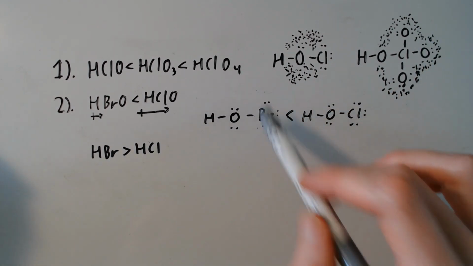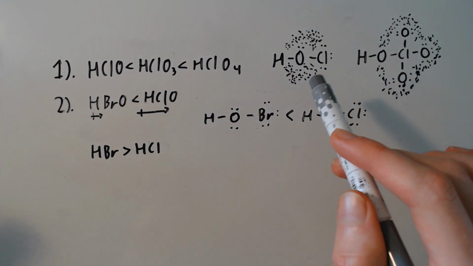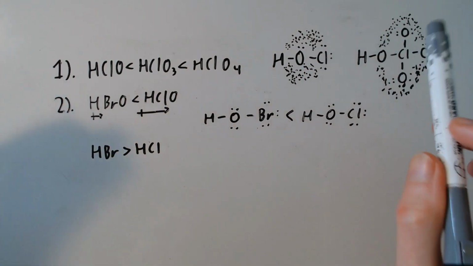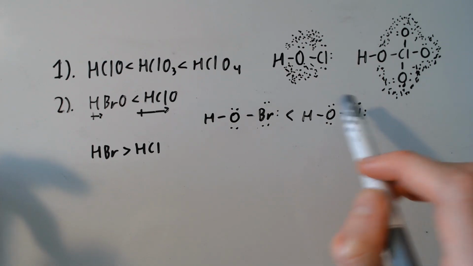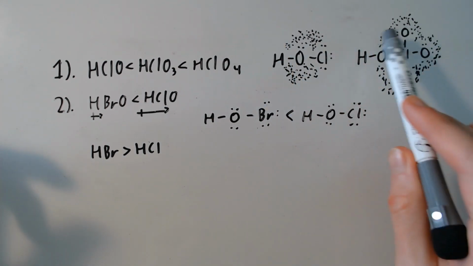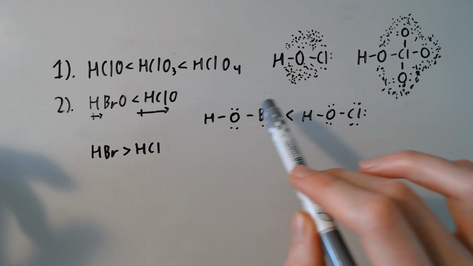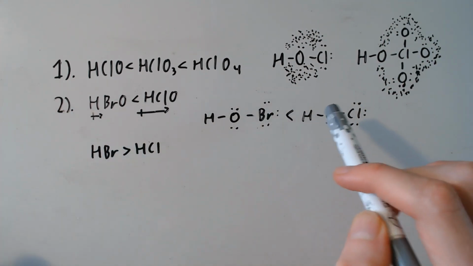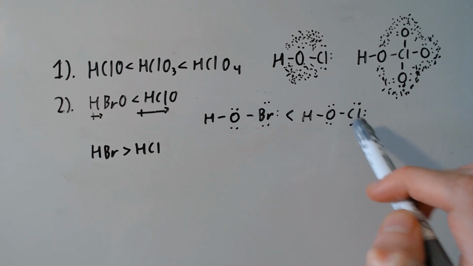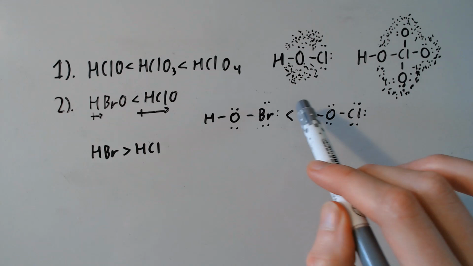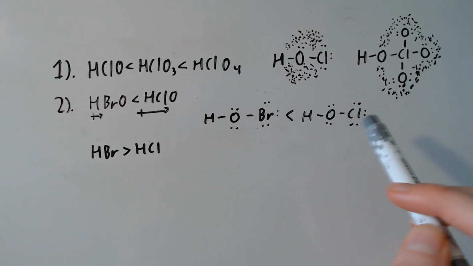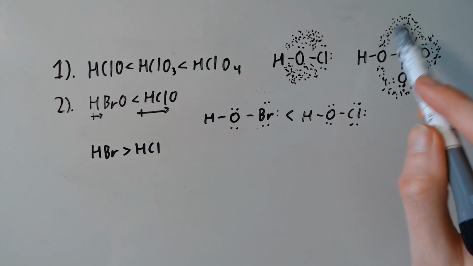For example, if we had 2 bromines, yes, the effect would be huge, but here we're just changing the type. We're not adding a whole new number of them. So the effect here is much more slight than, let's say, here, where the electron density literally distributes itself, and here it doesn't do that as much. What actually happens here is that because of this increase in electronegativity that this atom has, the electron cloud begins to shift more towards this more electronegative atom, but doesn't shift so much as here.